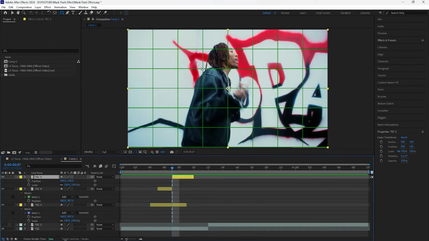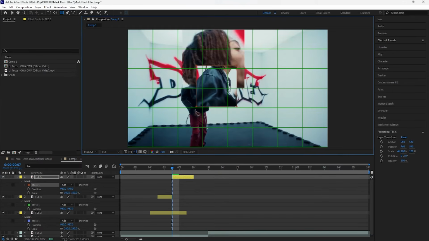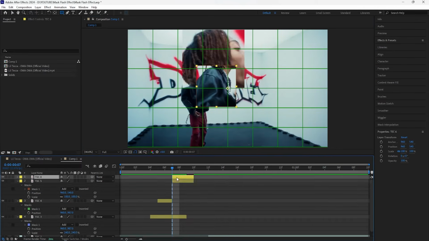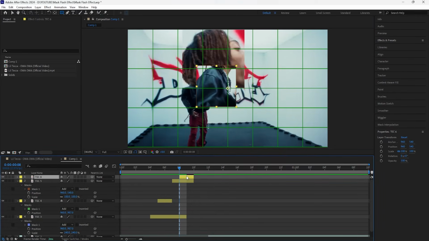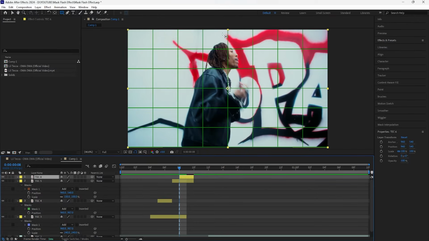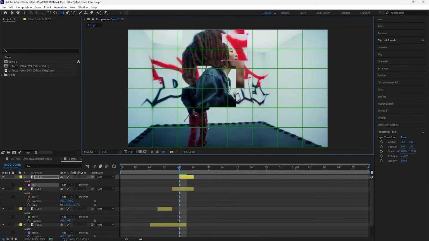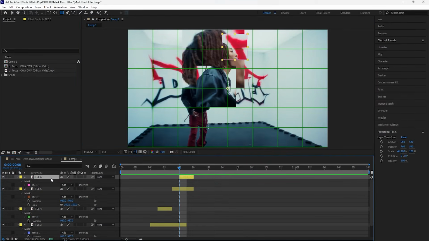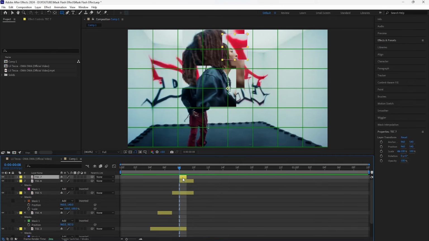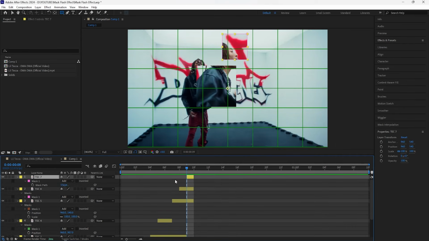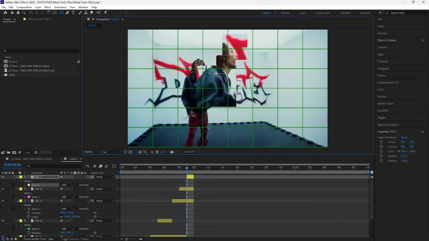For this layer, I'm going to create a smaller mask. Duplicate this layer, make sure it's 2 frames long, and also just drag it forward 1 frame. Delete the mask effect for this layer, and I'm going to mask out a part of our subject's head. Duplicate this layer again, make sure it's 1 frame long, and just drag it forward 1 frame. Delete the mask effect for that layer. For this layer, I'm going to mask it like this so that it looks like it connects the 2 previous layers that we just masked.